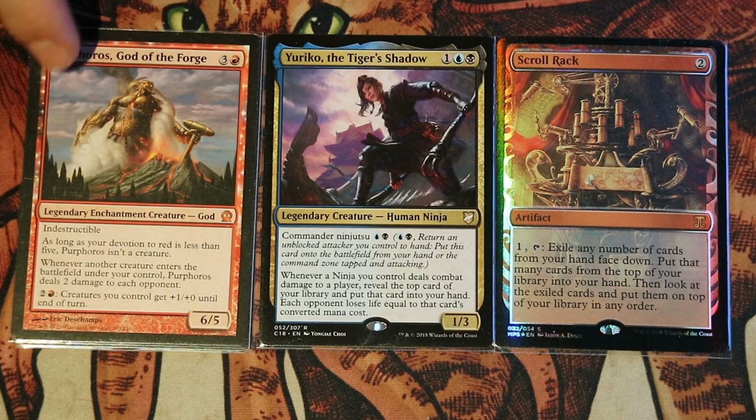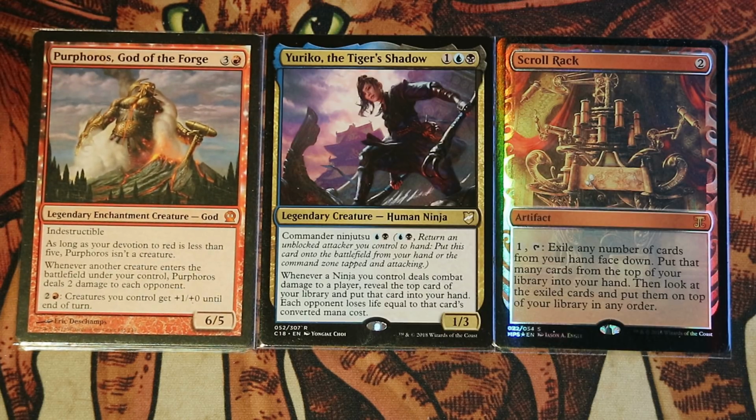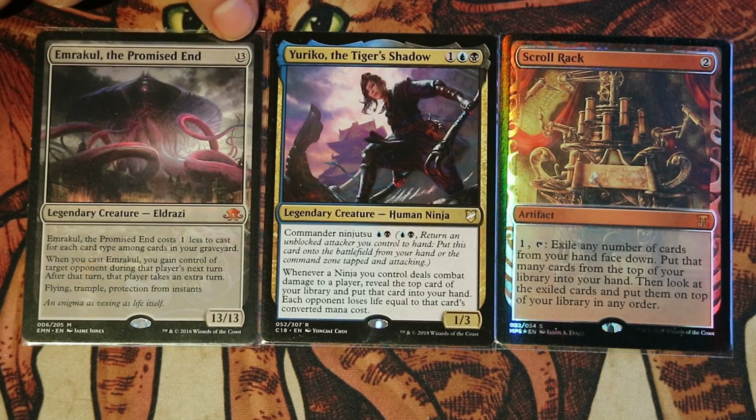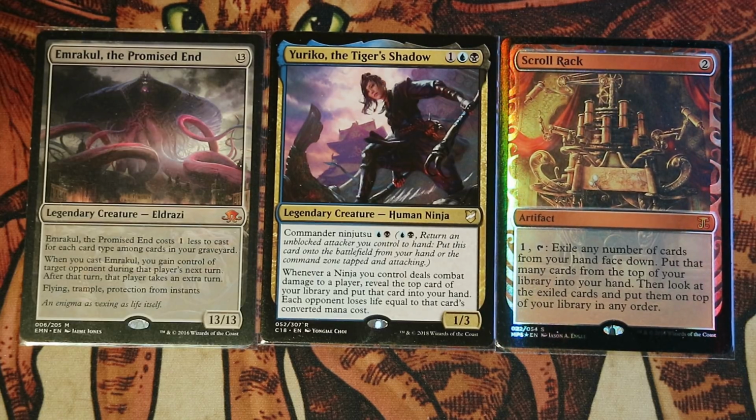Also, Purphoros demands that you play a lot of creature cards in some way, creature cards that produce tokens, preferably. What you actually want to have with Purphoros is hate bears, while with Yuriko, she will deal damage with counterspells that you flip from the top of your deck. It doesn't matter what kind of card Yuriko is flipping and revealing, just the big CMC. That's what Yuriko is looking for. And once again, that is why Emrakul, the Promised End, for 13 mana is inside this deck, but also why Scroll Rack is inside this deck.